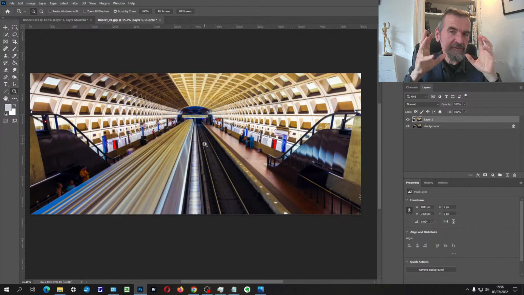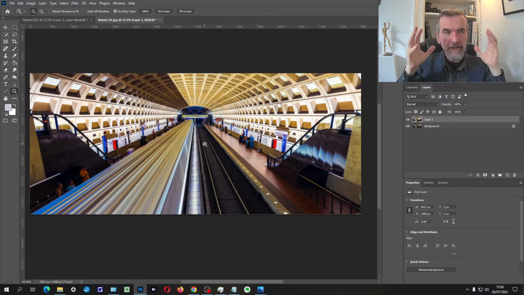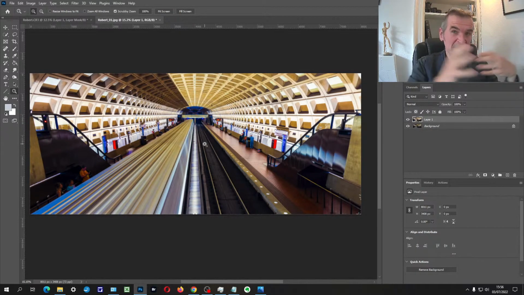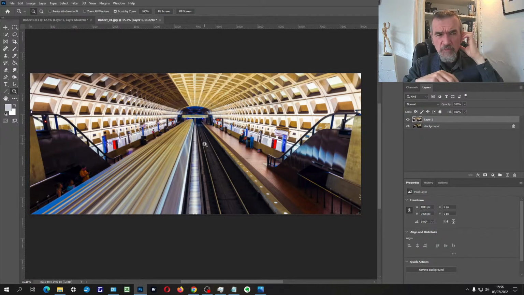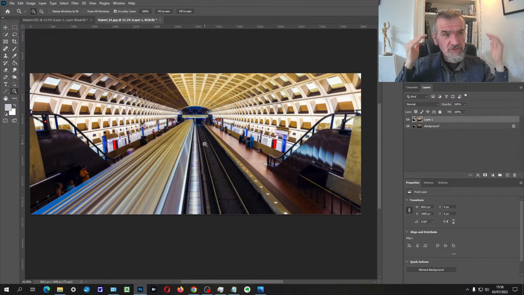I think what you've done is you've created something. I really love the fact that you've gone out and tried this, that you found a place that you've really gone for. There's a lot of thought going on where you've stood, so that you are looking right down the middle of it. So you're creating a symmetry, which by its nature, because of the train going on one side, gives you that asymmetrical symmetry that we've talked about before. That symmetry, but not quite, I think really works well, as does the use of the diagonals and the leading lines, all drawing you straight into the picture, which makes for a really powerful composition.